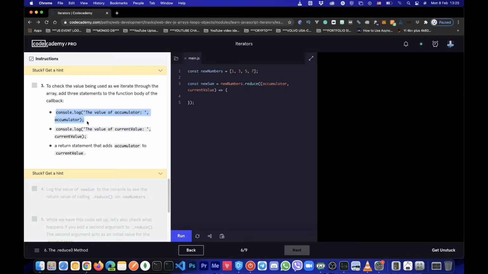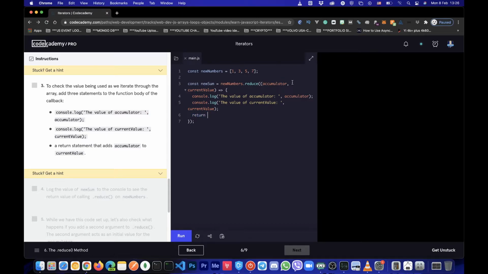Okay, let's copy these 3 statements and paste them in the function body. And a return statement that adds accumulator to current value.